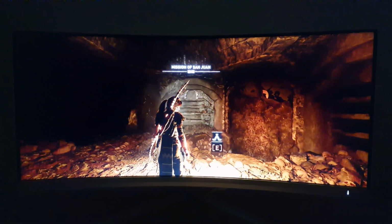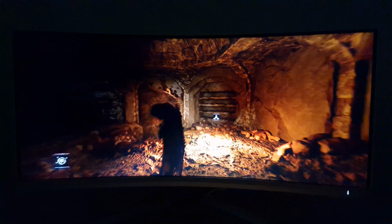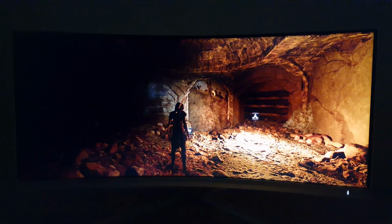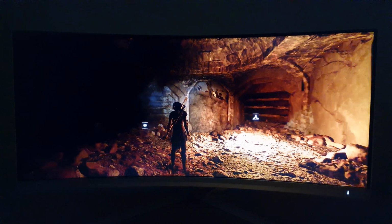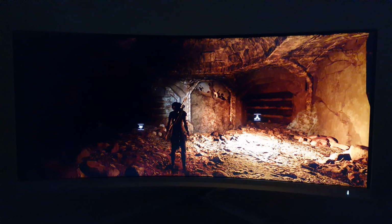I'm now back on that scene that I showed you under SDR when I was talking about contrast. And this is where some issues are apparent with the local dimming algorithm. So it seems to dark bias far too heavily where there are just mixtures of darker and sort of medium dark shades. So to the left of the screen there, it is really roughly how it appears on the video. There's just sort of a black mass. You really can't see the details.